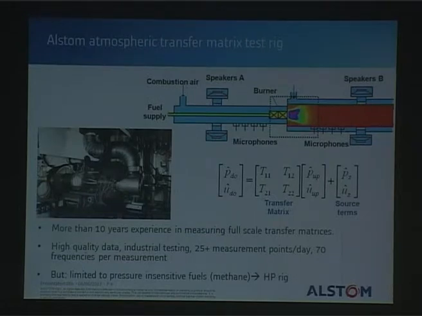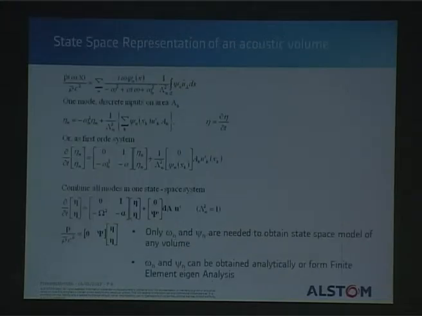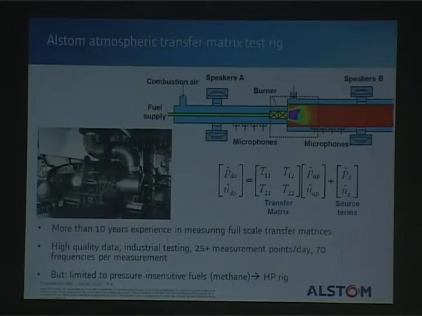But now, what do we do with them? Because we measure these transfer functions, and I forgot to mention that these are frequency responses. You get these matrix elements, a complex value as a function of frequency, but you have to somehow put that in a model. And what we use in this network model is based on state space modeling. It's a way to express linear dynamic systems. And so we fit these state space models to the measured transfer matrices and source terms.